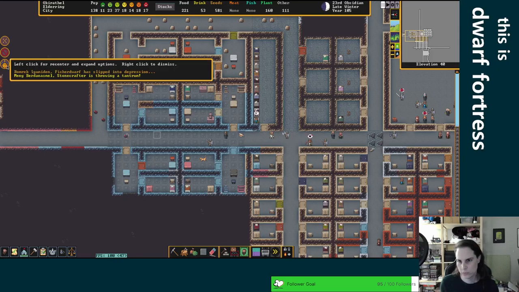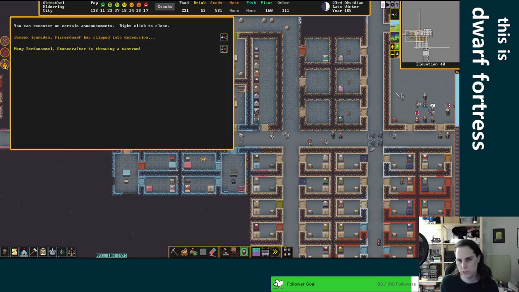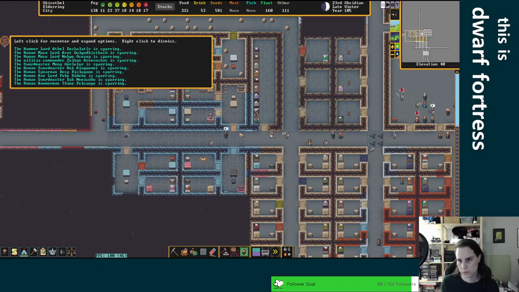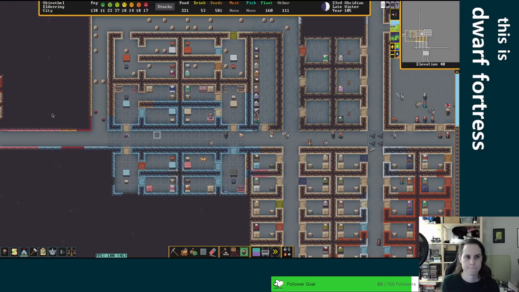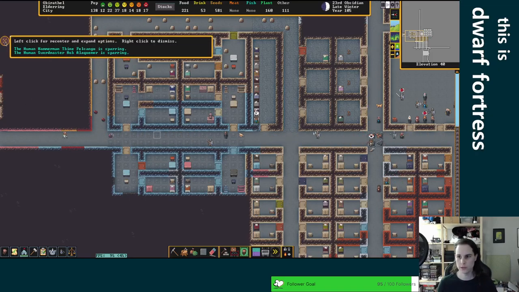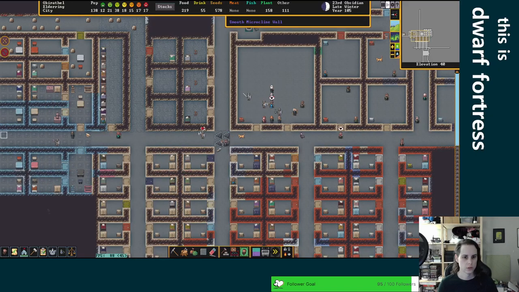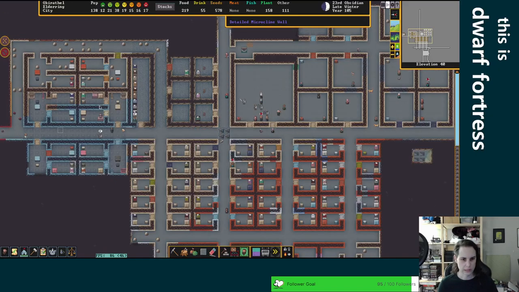Fisher Dwarf has slipped into depression. Am I still failing strange moods? I'm totally missing these strange moods. There are parts of the new notification system that I really like, and there are parts that I just keep missing. I'm missing kind of important stuff. I wish it was slightly different, maybe.